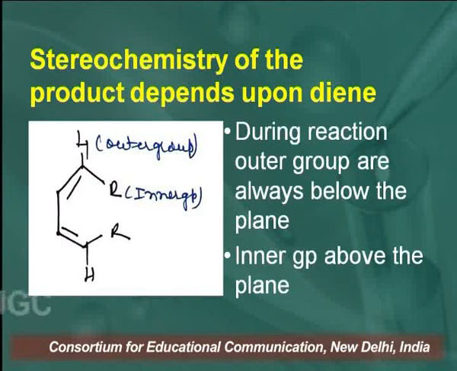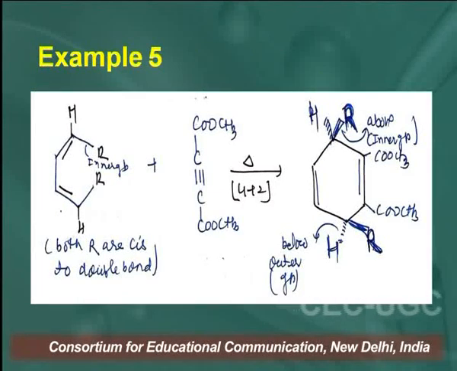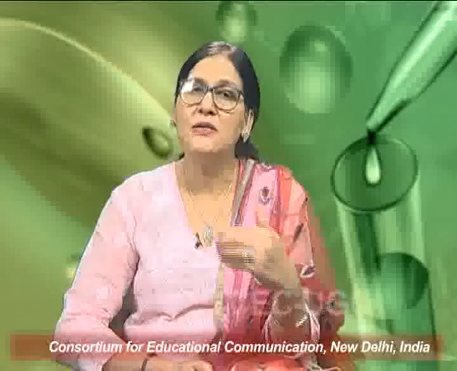So, this is a diene, R is the inner group and H is the outer group. So we will see in the reactions both R and H, the alkyl group or R group, are cis to the double bond. If you see the cycloaddition product, this is a 4+2 cycloaddition product, a thermal reaction. So we will see here R and H. R is an inner group and it will always remain inner, below the plane, and the other is outer of the plane. So these are very important. So stereoselectivity and stereospecificity depend upon the groups and where the substituent is attached.